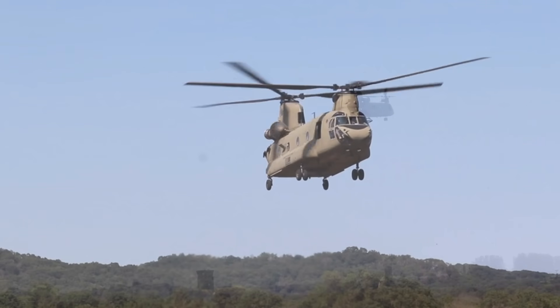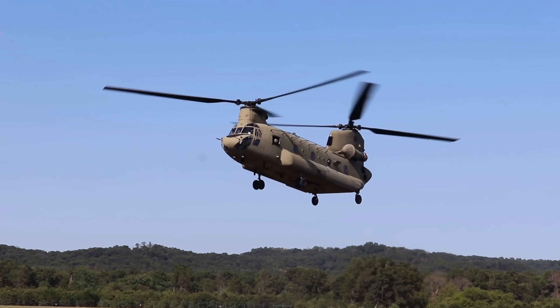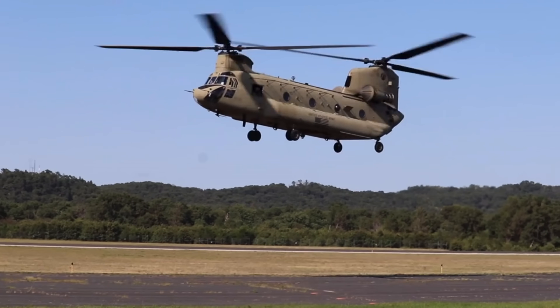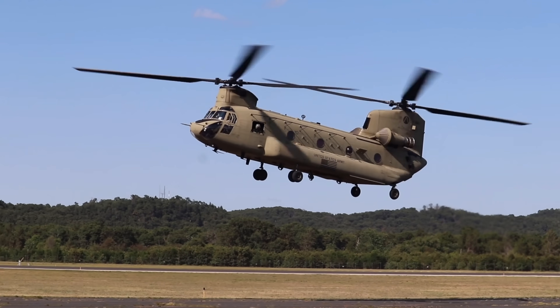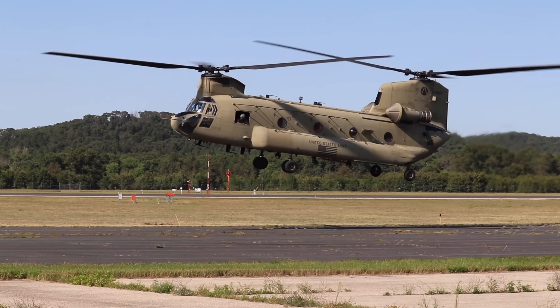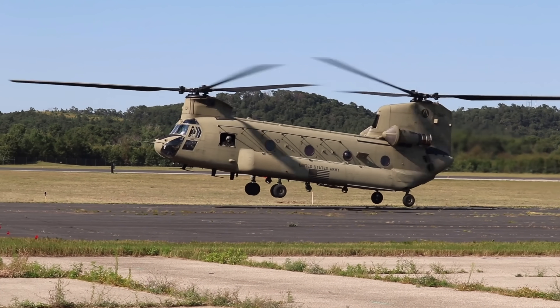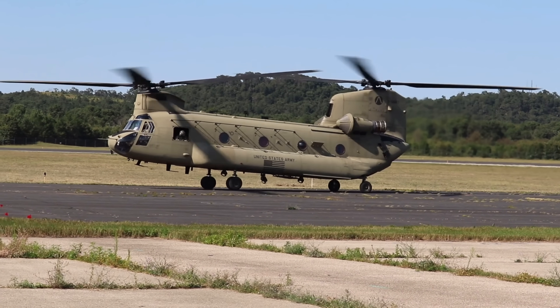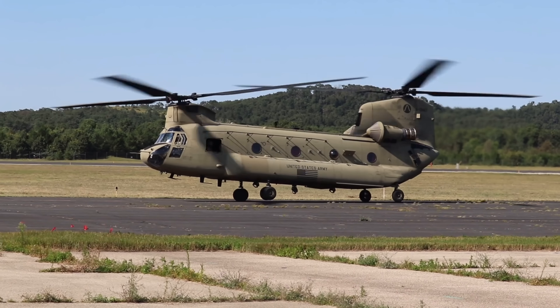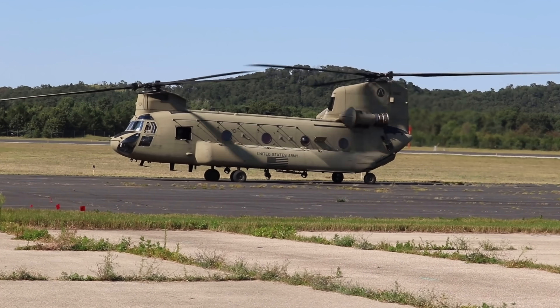The division, re-flagged as the 1st Cavalry Division Air Mobile in June 1965, deployed to Vietnam with three Chinook companies that September. Crews quickly learned to mount a 7.62mm M60 machine gun in the front of each of the four doors, and sometimes installed an M60 or .50 caliber machine gun to fire from the rear cargo door as well. Pilots discovered that the CH-47 Alpha's transmission system could not handle the two gas turbines running at full power, requiring very careful power settings when flying. Vietnam's high humidity and heat also reduced the helicopter's maximum lift by more than 20% in the lowlands and 30% in mountainous areas.